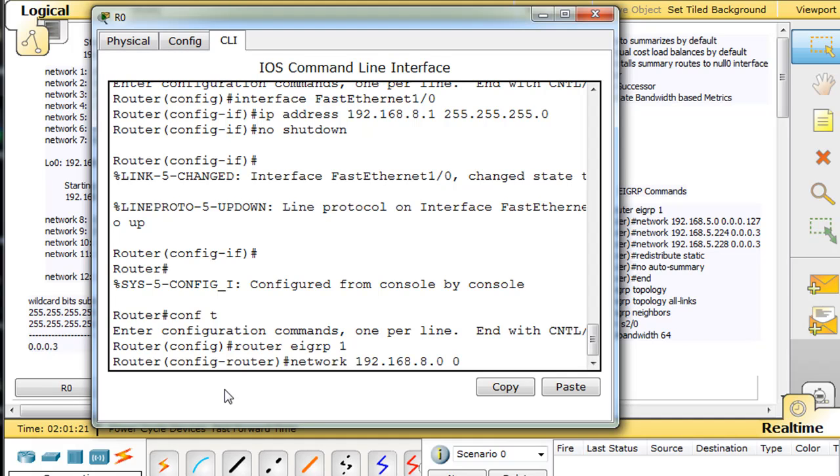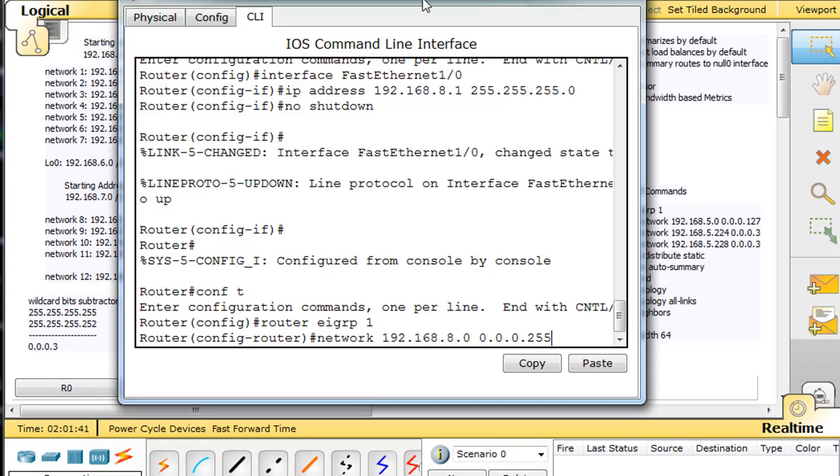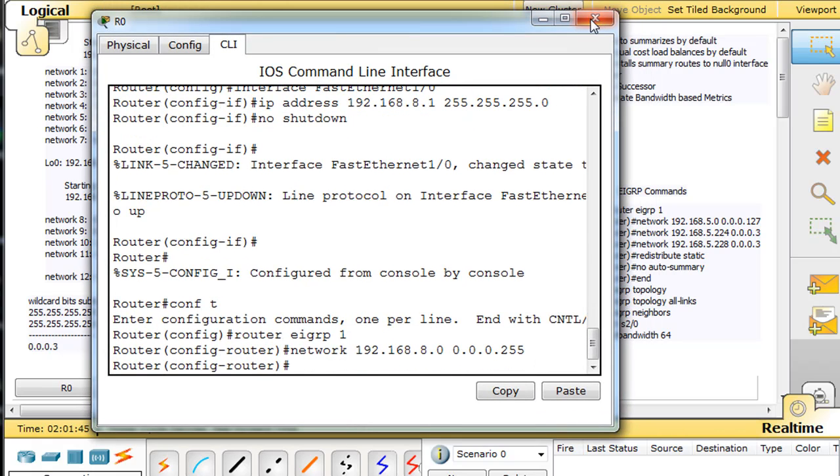The wildcard bits for this one are rather easy because it's classful. /24 would be 255.255.255.0, so the opposite of that is 0.0.0.255. I believe that was for the 8 network, for network 12, and sure enough, that's the 8 network. So we just add that to the EIGRP process.